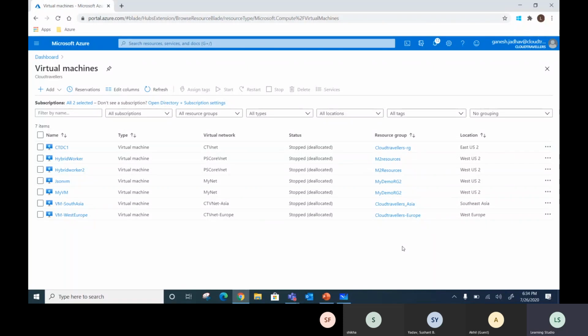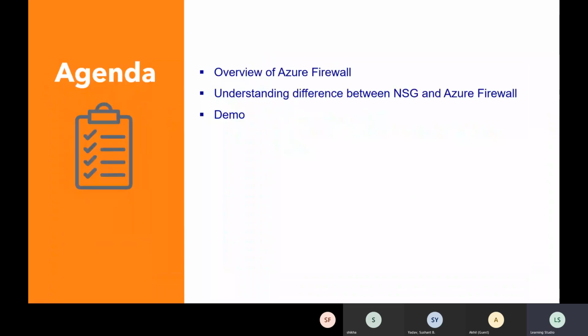So I'll just quickly open up my presentation and let's go through the agenda. The agenda is pretty narrow today. We'll be talking about what is an Azure Firewall, and then we'll see what are the differences between Network Security Group and Azure Firewall. I had intentionally added this point so that people would be able to make a decision whether they should go with Network Security Group or Azure Firewall.